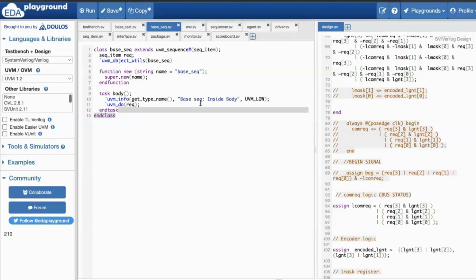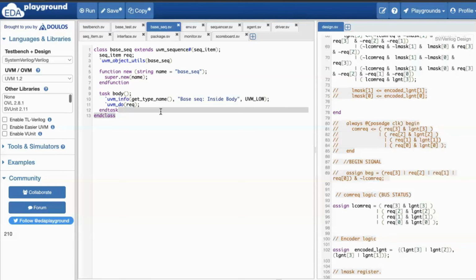Okay, UVM verbosity level. If you don't remember, just go through those. We already discussed it. And tick UVM do request. Where we use UVM do, I already told you one time. It takes a sequence item as an argument or a variable.